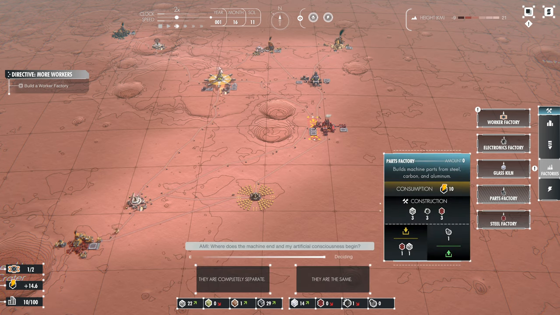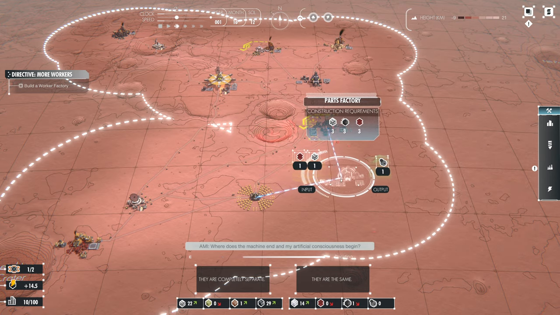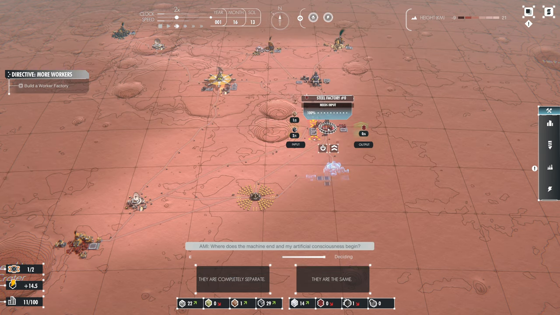Okay. A parts factory. Build machine parts from steel, carbon, and aluminium. Right. Well, I ain't gonna mess around with this. We're gonna keep it very, very simple.